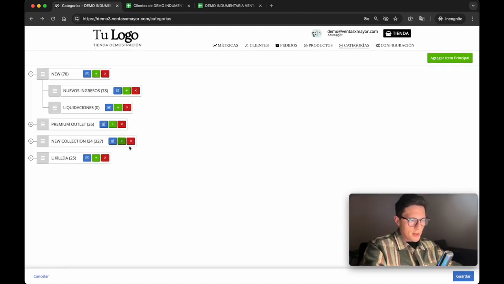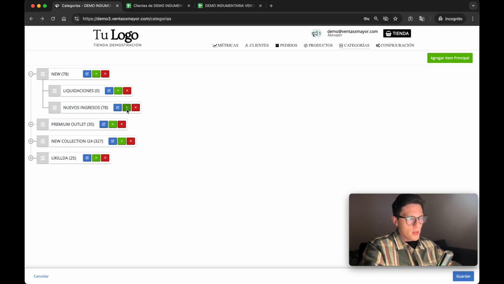I'll keep working because it allows you to keep working. Don't forget to save, or it will be lost before you exit. Always save. Now I'm talking about settlements and new income. First of all, I want settlements. Obviously, I'm going to move it. And I also can use this button if I want a subcategory.